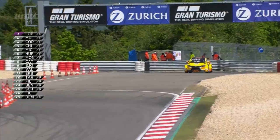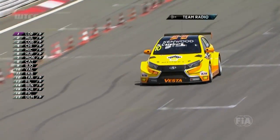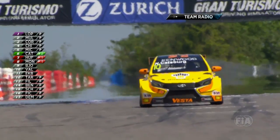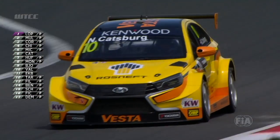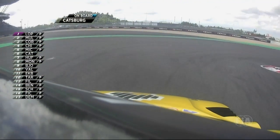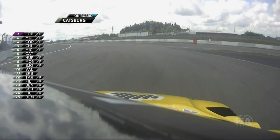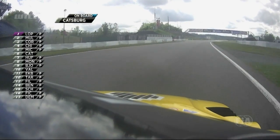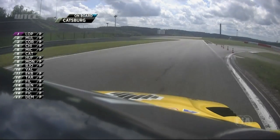Still green in sector 4, and this might put him back up into the top 3 or 4. If he didn't see yellow flags there... No, please, no. It was a good lap. He goes 6th. He did lift. He saw yellows. Now, he will have gone past the barriers and not known who was off. And that was obviously delayed a little bit further back down. That was just as he was getting to Antonius Bucher. We saw in the left-hand kink there was no yellows, but he briefly saw them just as they were being withdrawn. Yeah, big compound result there for Lada.